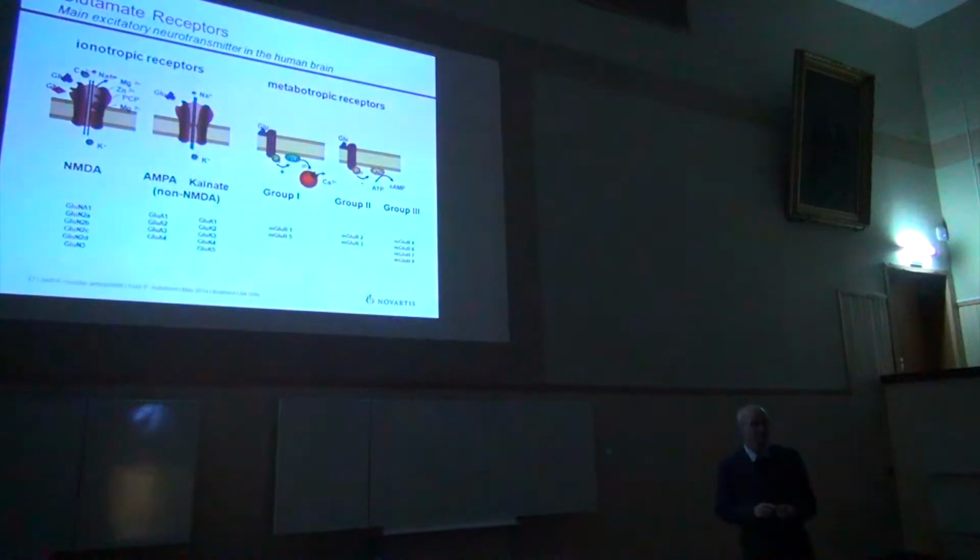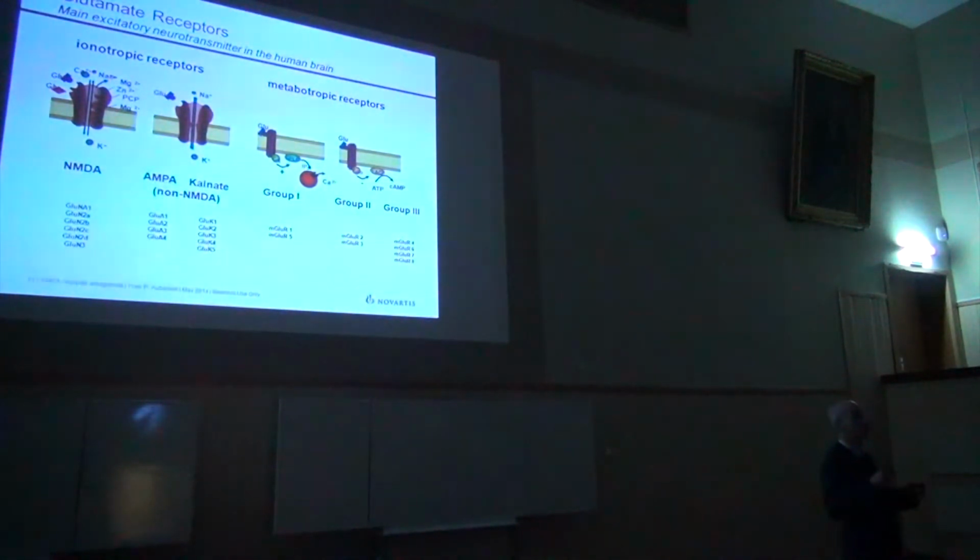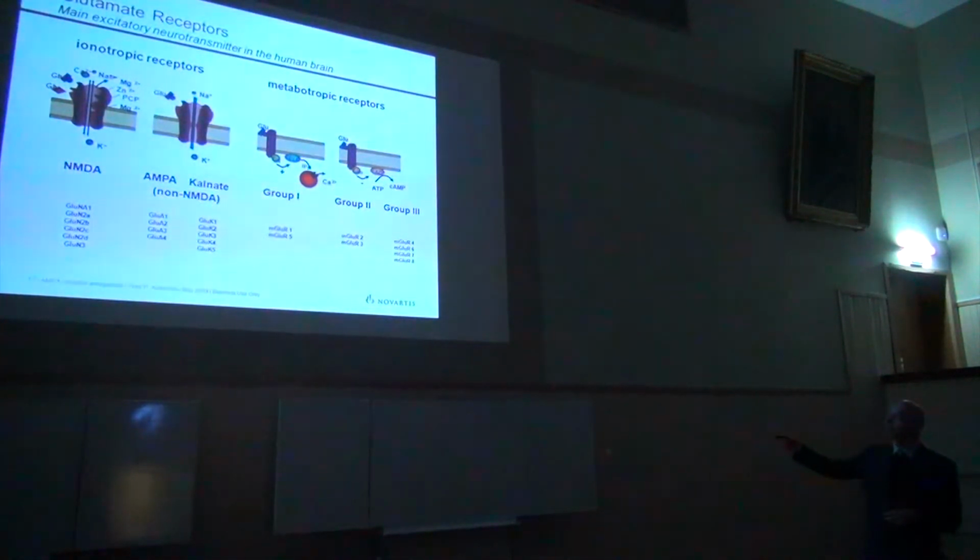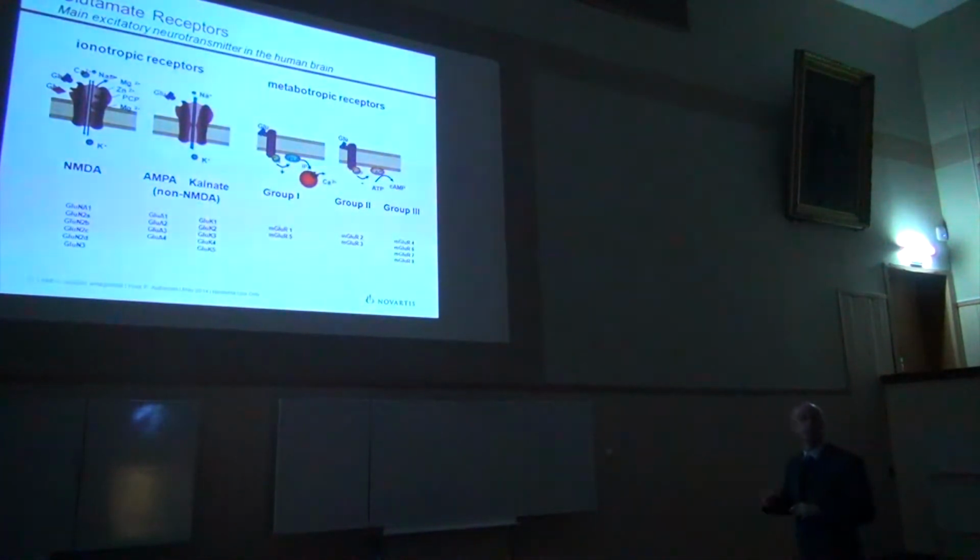The problem is that we cannot block NMDA receptors. They play such a fundamental role in the functioning of the brain that if you decrease the activity of the NMDA receptor, it comes with a lot of side effects, which are just clinically unacceptable. One option, however, is to try to block the AMPA and kainate receptors, which indirectly modulate the activity of the NMDA receptor. And this is what we've tried to do: to find a drug that would act on both AMPA and kainate receptors, in contrast to perampanel, which only blocks the AMPA receptor. Next slide, please.